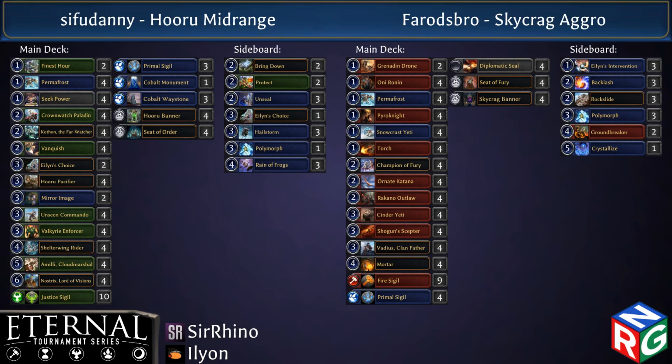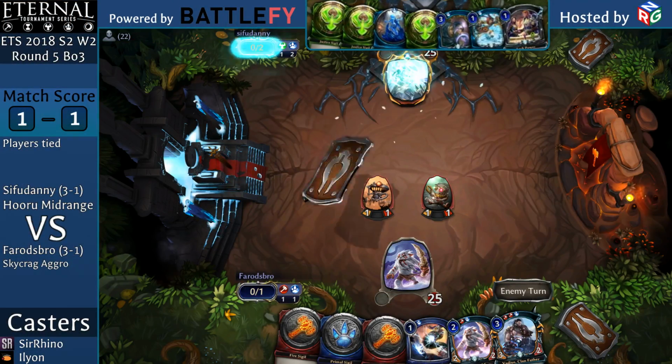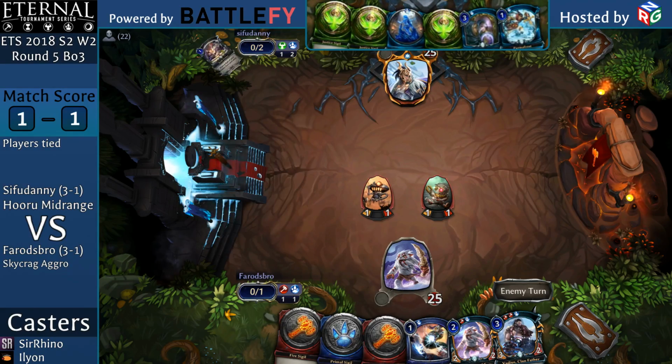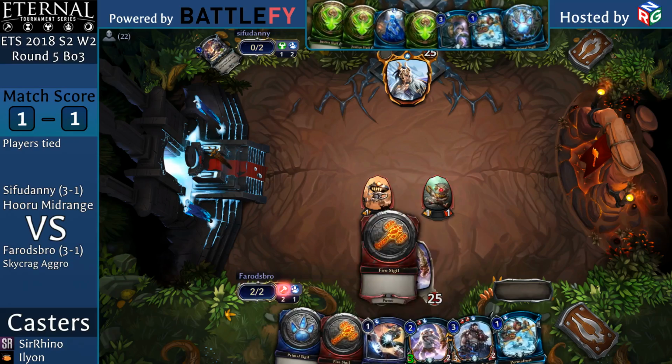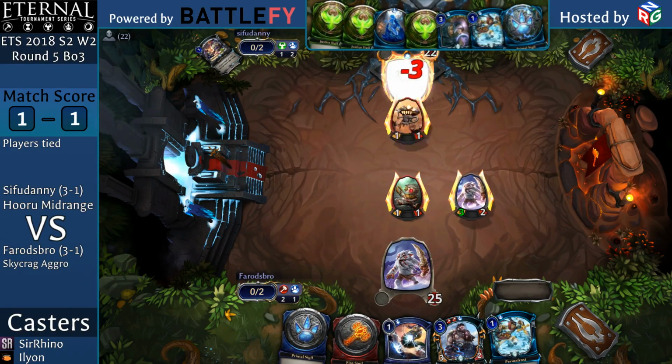Skycrag was unfortunately not able to end that match because of the Pacifier effect, and it was just a tough one for them, like you said, Farodsbro having so many weapons in this Skycrag list with the Shogun Scepters, the Ornate Katanas, and the Vadius. It blanks a significant portion of the deck, which I think is the point you're trying to make: this deck runs a lot of weapons. It runs a ton of units, but there's a ton of important weapons for the deck.